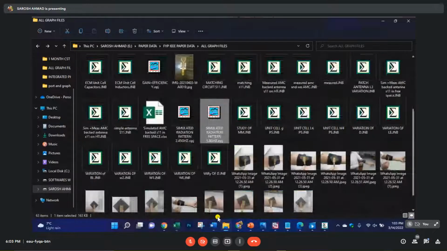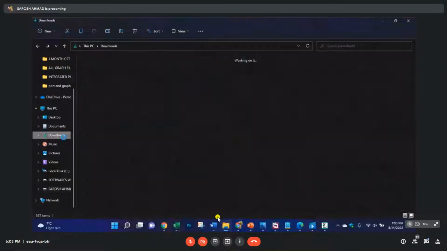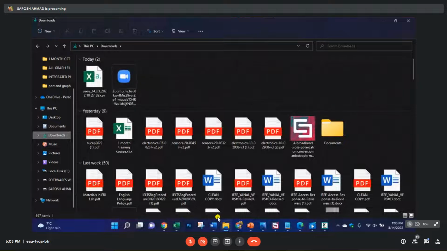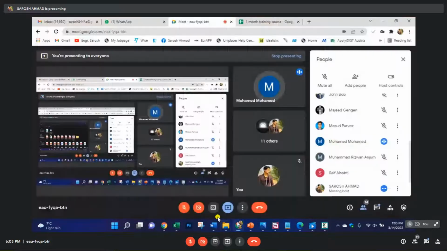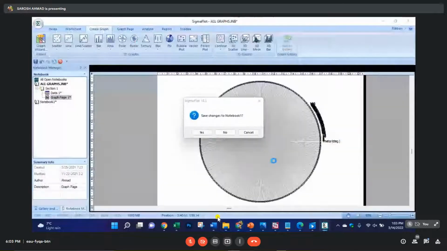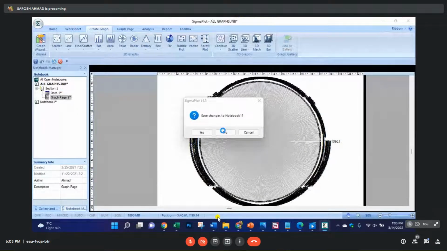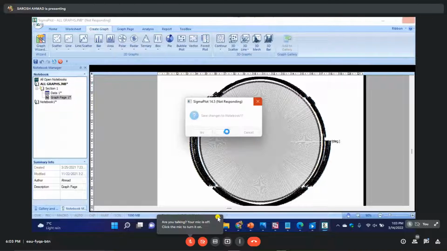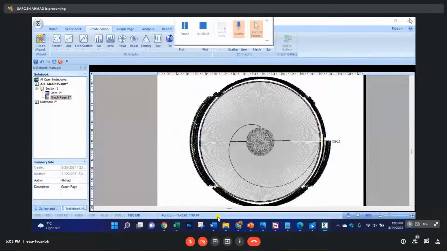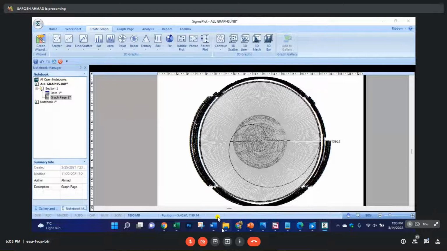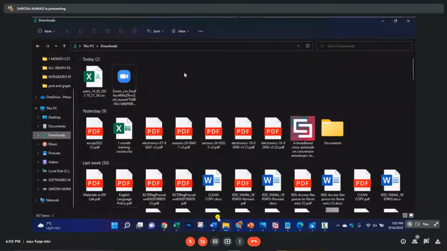Some people, me also before, when I worked with this template, sometimes I made it the default. If you make this template the default, sometimes I don't need it, and it creates the template by force for you. This is a very big issue. For that, you don't need to make it the default. Just when you want to select this template, you can do it, because you will have two templates, a 2D template and also a polar template. You can use them at any time, just by right clicking in the middle of the figure.